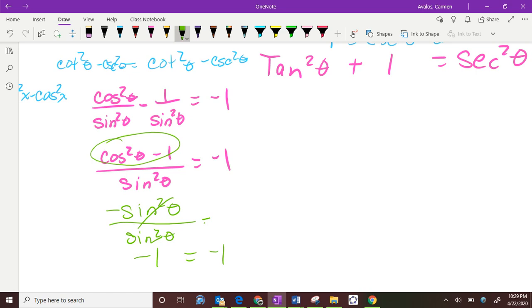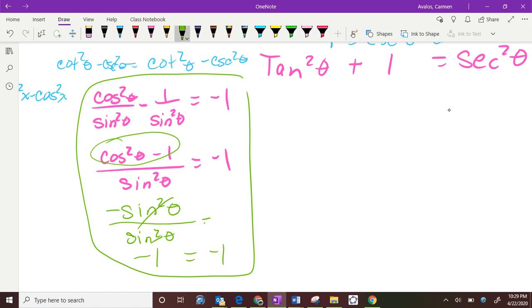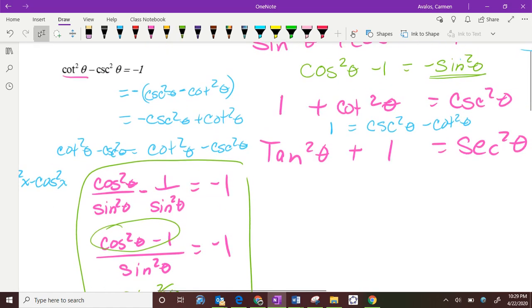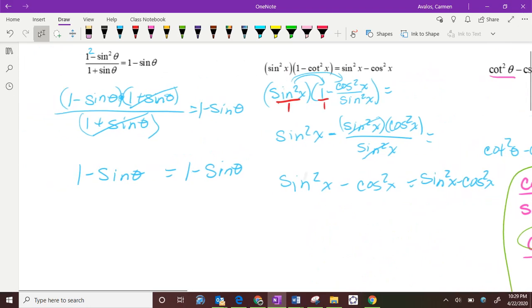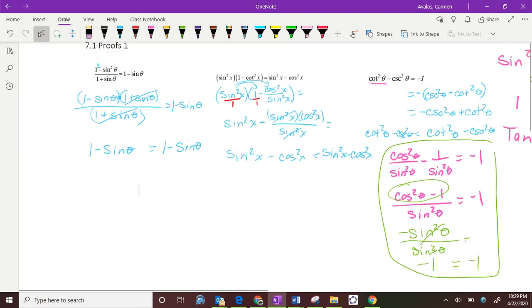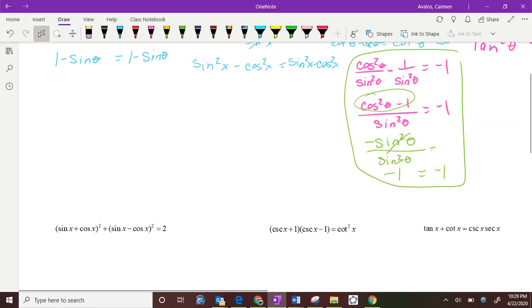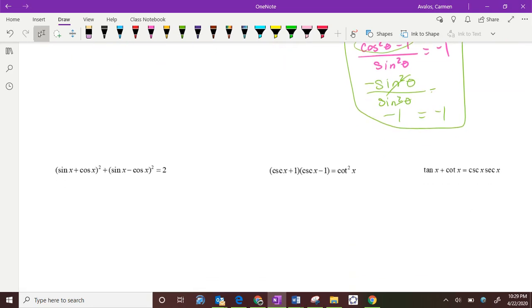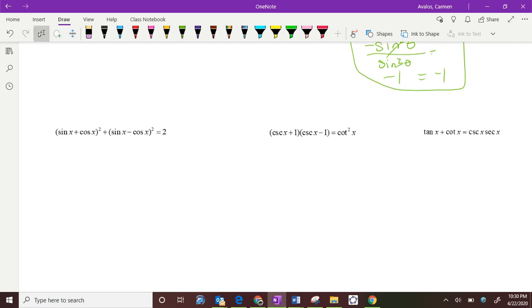And so those are two different ways that you could look at it. So yours could be different from somebody else's. It depends on how you think about it and what comes to your head first, and that's how you prove the identities. Let me do just a couple more on here. These look more crazy because they have the tangent and the cotangent. Let me just walk you through it a little bit, and I'll let you work on those.